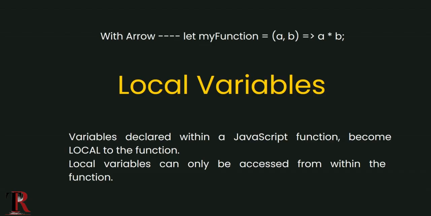Once you're in your room and you get into your bed, you have access to use all of those things. But once you step out, you can't use them again. If you need to use them, you always need to return back into that room to make use of whatever it is that you want to use. So that is what a local variable does in JavaScript.